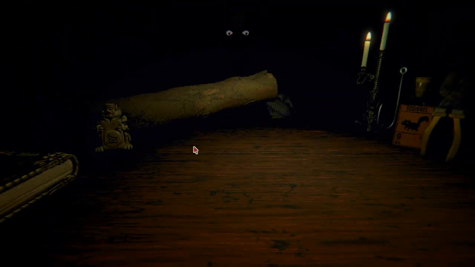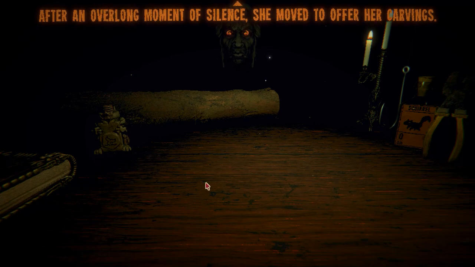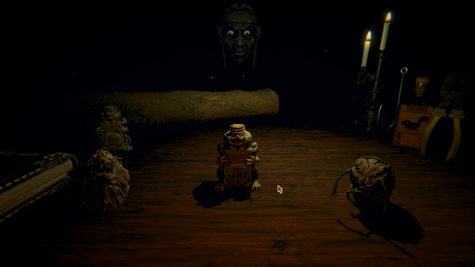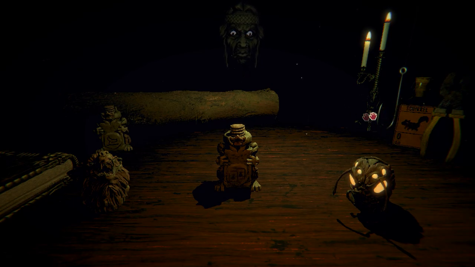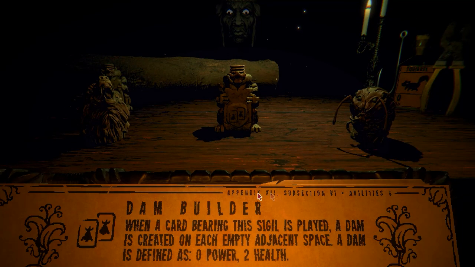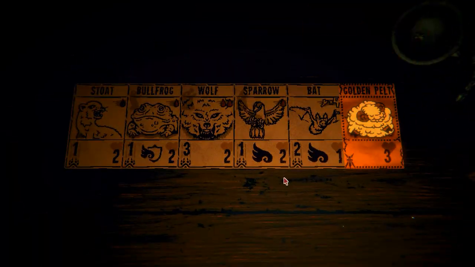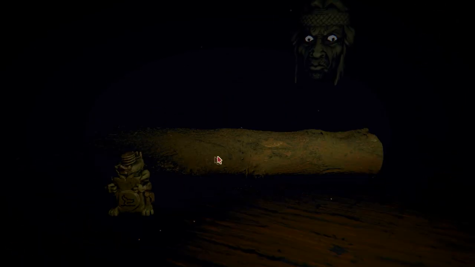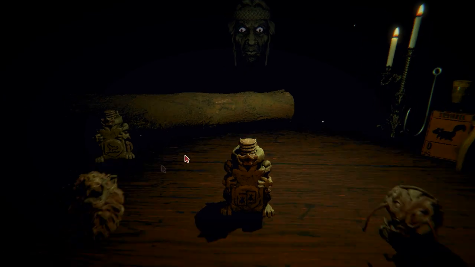I mean, other things are great too, but... And you'll learn what each of these markers on the map mean. So the backpack, for example, refills your items if you run out. So if you see a backpack coming up, you could probably spend some of these, which I probably should have done. Let's see, we got beasts and bugs. Or, oh, what is this one? When a card bearing the sigil is played, a dam is created in each empty adjacent space. Oh, okay, no. Let's go ahead and take a look at our cards again. Birds, beasts, bullfrog. Yeah, I don't really have a whole lot that supports either of these things.